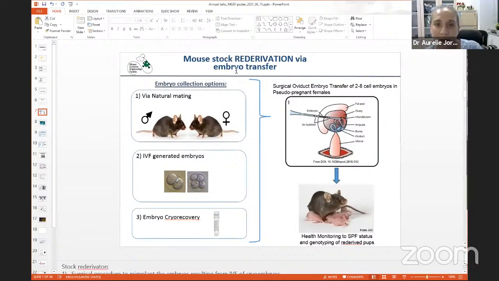So the embryo transfer mechanism is to actually go from an in vitro cultured embryo, whether it's from the IVF session, the embryo cryorecovery, or the in vitro maintained pre-implantation embryo. So this means that it's only from one cell to blastocyst. And then we load these embryos into a little capillary with some media, and we take a female that's been stimulated for pregnancy by a vasectomized male. That's a little technical. And we do a live surgery.